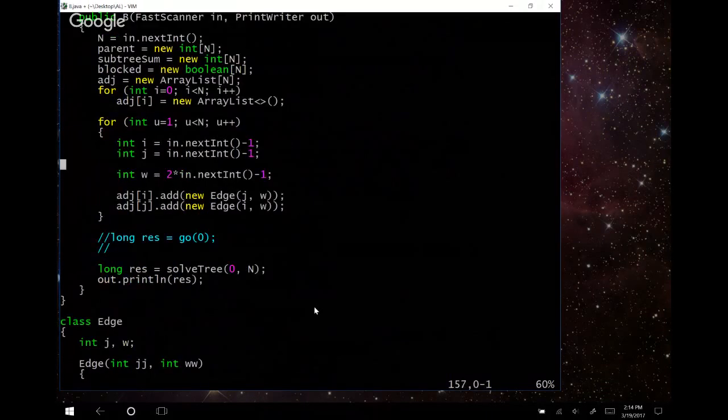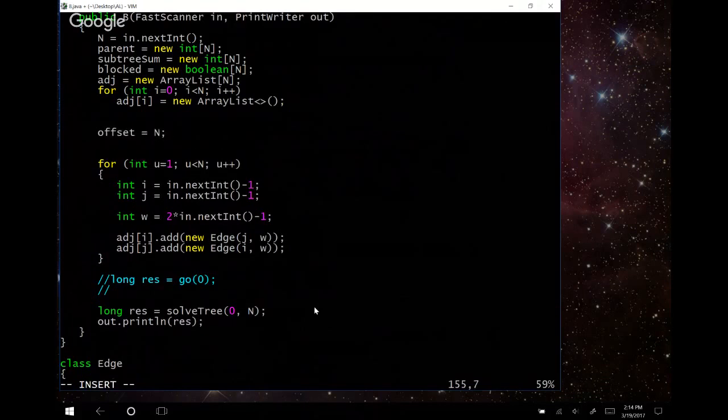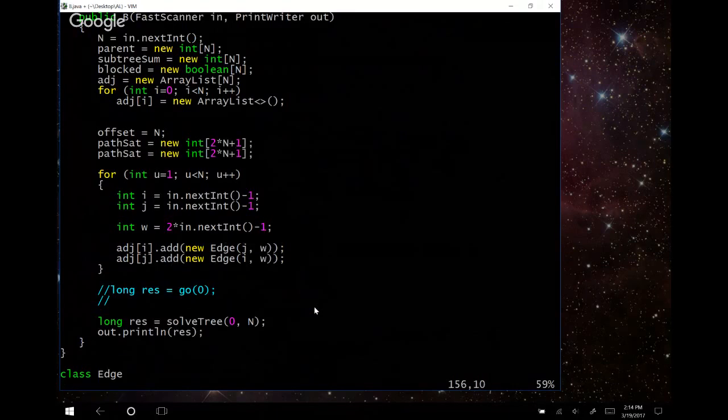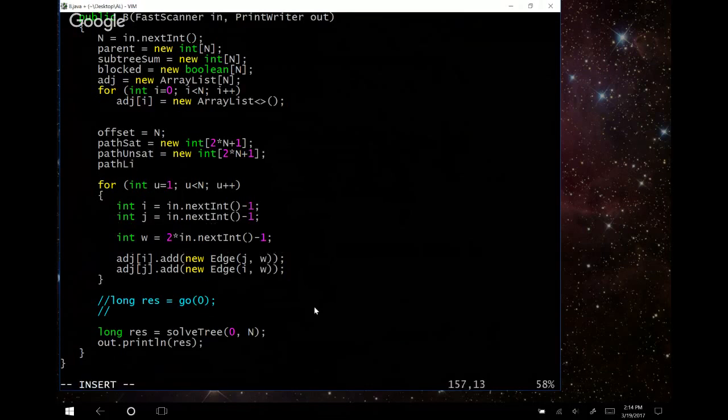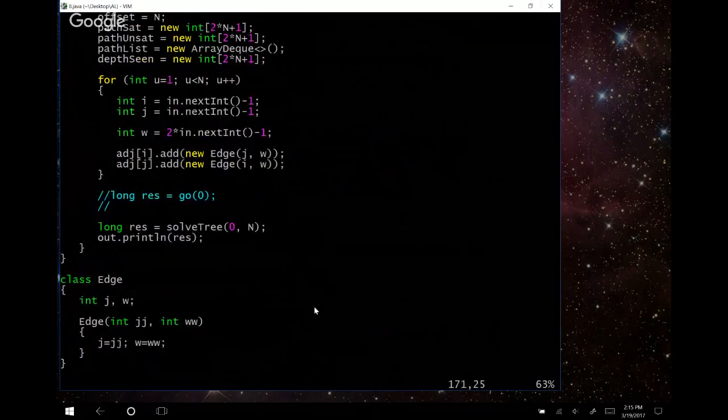All right, so I do need to still make my memory. So offset is where 0 is. So I'm just going to make that n, because a path could go really negative or really positive. So my tables need to be size 2n. And so I'll just make them 2n plus 1. It gives me like 1 extra character of buffer in case I messed up my math. So I'll add an array deck there. And then have I seen this depth before? I'll add that here. Okay, that should do it.